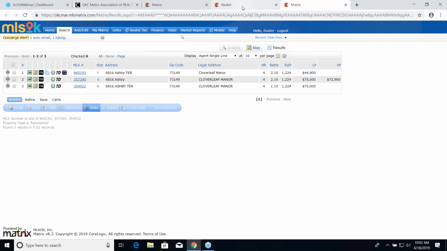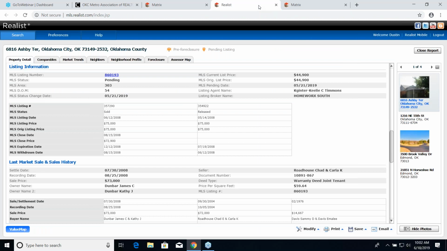That's the goal, without straying too far from Realist. The improvements are just trying to ensure that the end user or the end beneficiary should be your prospective buyer, your prospective seller. And I'll just touch on it real quick.